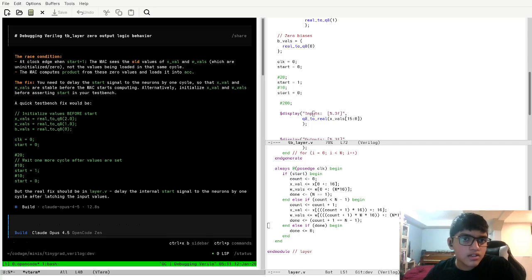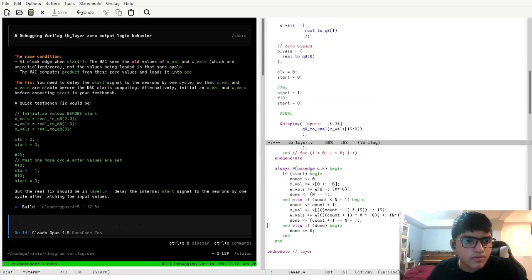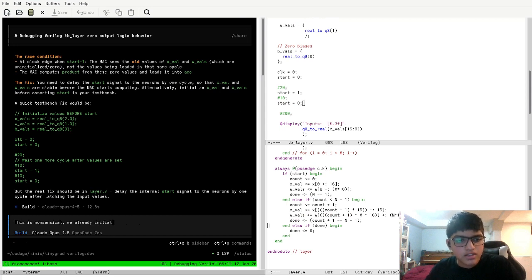At clock edge, delay. This is nonsensical. We already initialize values in the test bench before starting, before setting start to 1.